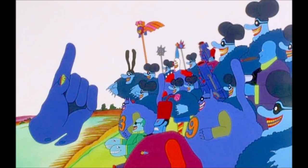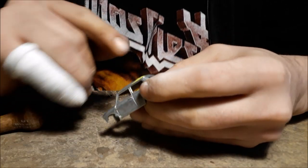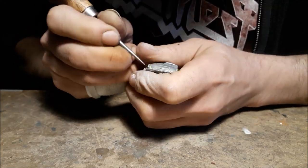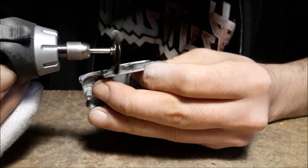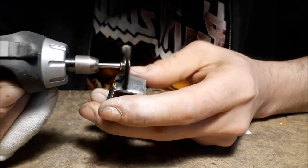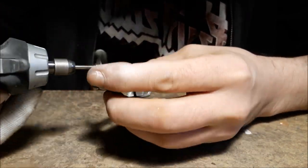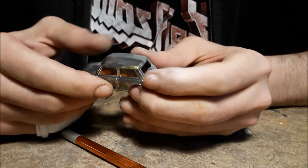And now, going back to the cars, the old paint is gone. It's left a couple of spots that I'm just gonna scrape, and then I'll give it a good clean with a wire wheel. Still a couple of spots of paint left, and I need to get rid of all the casting lines as well.